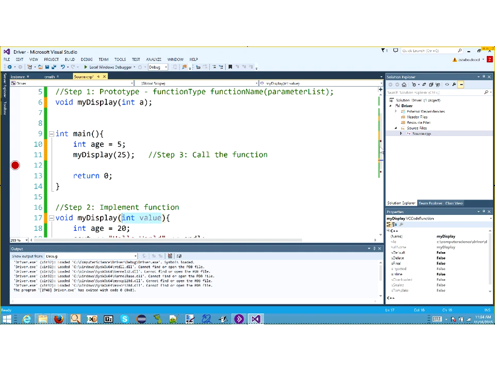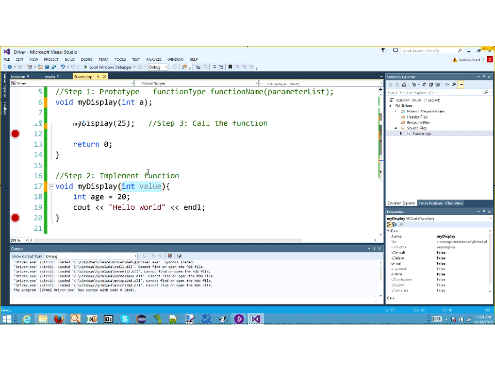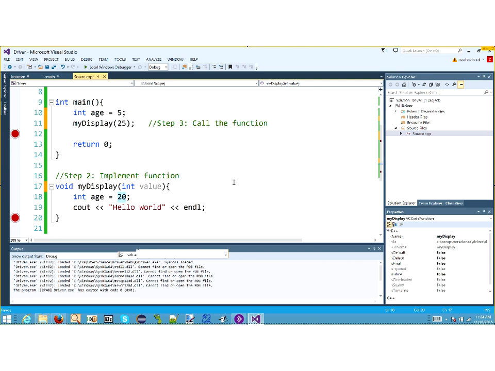Here, in the body of the function, we have to have the actual variable name that we're going to be handling. So now here, instead of 20, I can say value. Whatever I call the function with, that value is going to be sent to myDisplay, and now that value is going to be assigned to my internal local variable.